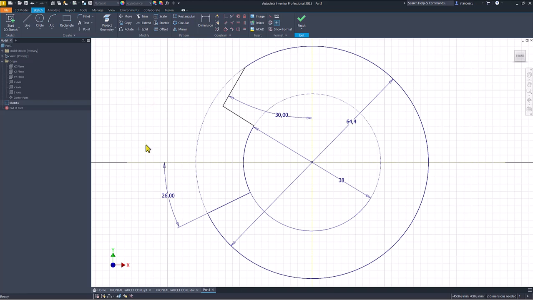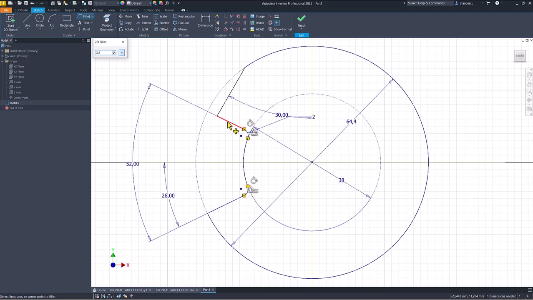The other angle is between this two of 52. We apply fillets. Fillet of 2 is here between this line and this arc, and also here between this arc and this line. Other dimension for fillet is 2.5.